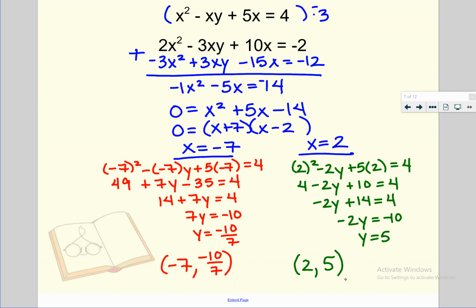Any questions on that problem? These ones aren't too bad because I think the substitution can get a little messy with the foiling and the factoring and stuff, and it's pretty obvious what you have to get rid of. You've got to get rid of the variable that stands out.